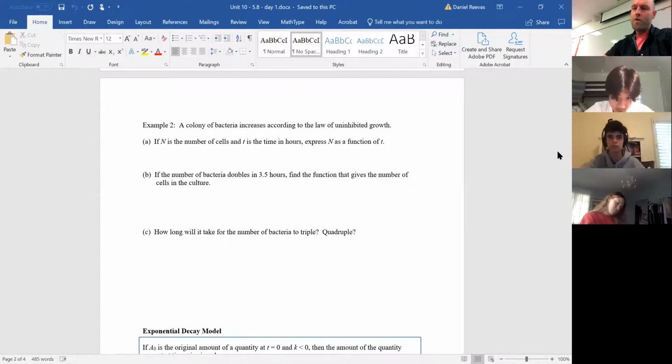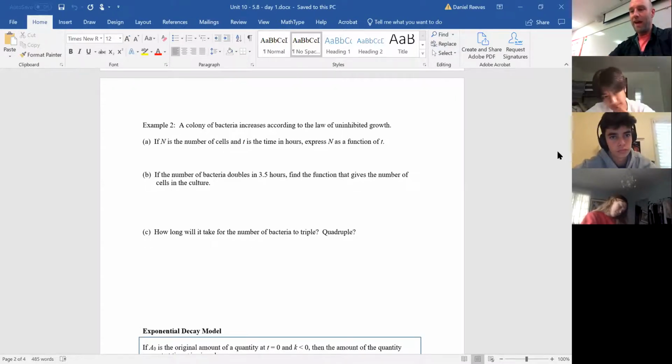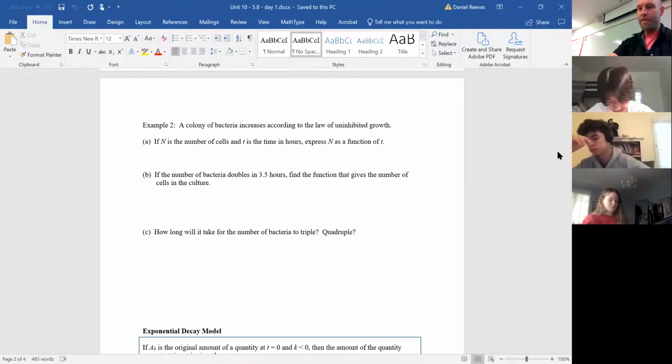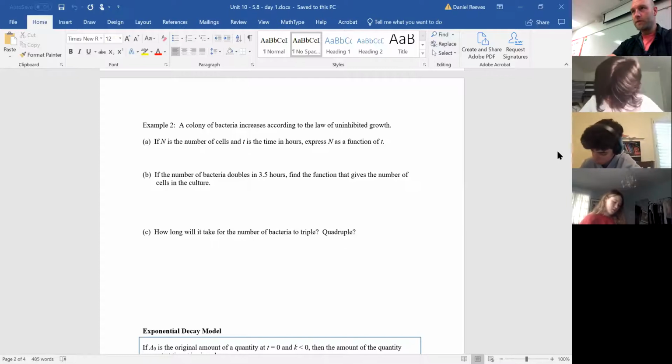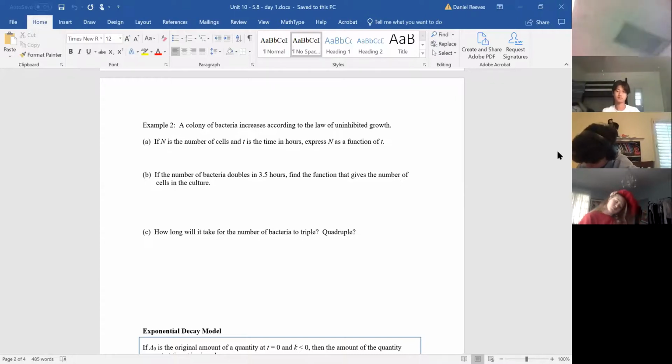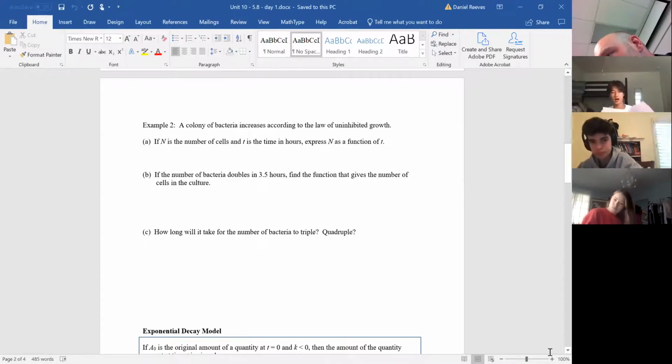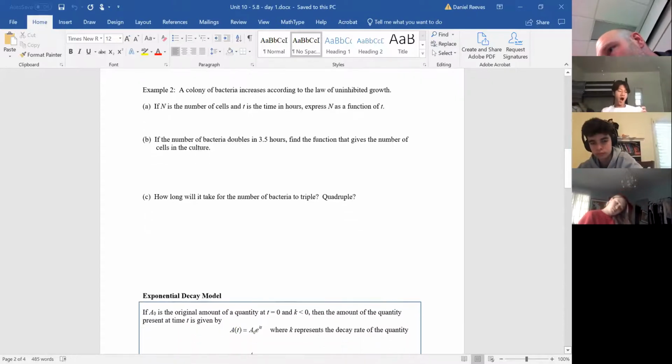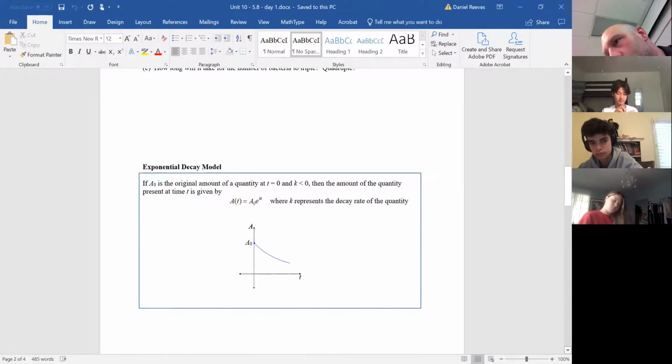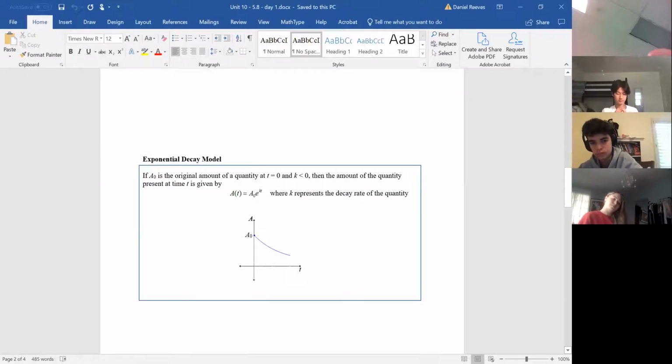The only reason that this was exponential growth instead of exponential decay was because of k, that rate. If that rate is a positive number, this thing will grow. If that k is a negative number, on the other hand, this thing will shrink, or the technical word is, this thing will decay. This is not another equation. It is the same equation, just the value of k is different.